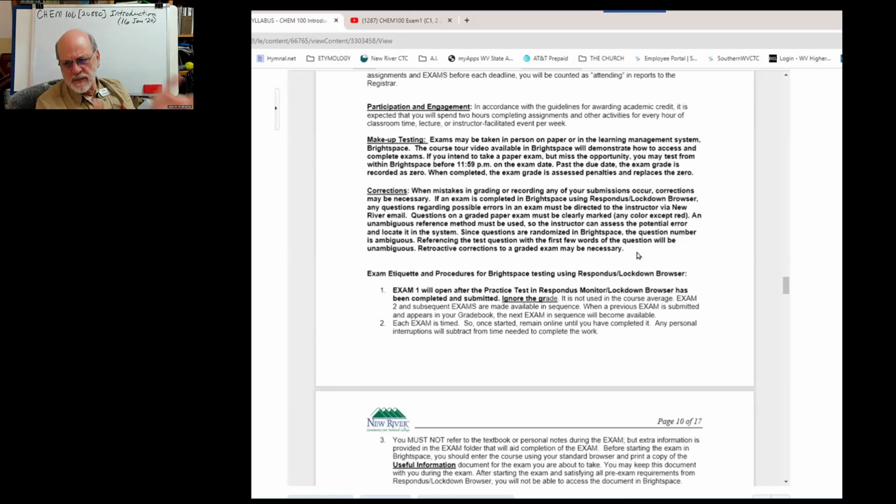If you think a mistake has been made in the lockdown browser version, then you need to contact me by email and give me explicit directions as to where to find the error so I can check it. And I'll respond telling you, yes, that's a problem. That was an error. Or no, you interpreted the question incorrectly, and the answer that's given is the correct one if you missed it.